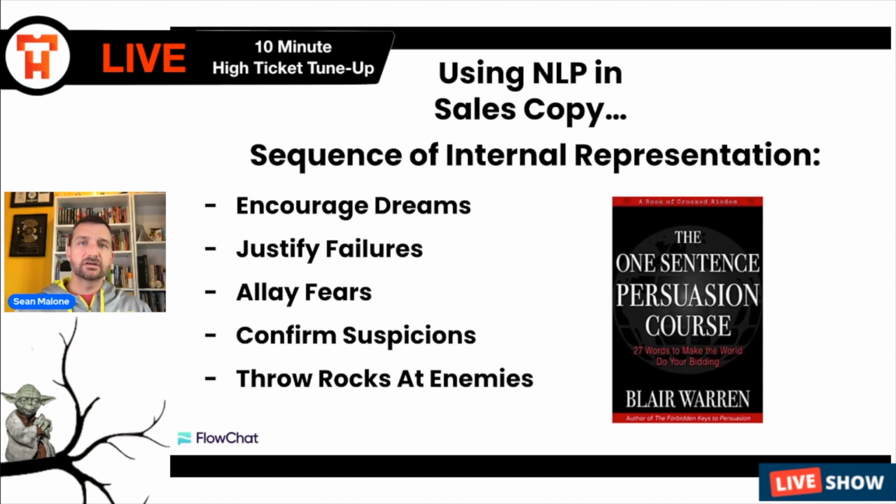And of course, these are all going to shift depending on the awareness level of your prospect. However, if you take a little bit of time before you start writing copy and you actually outline the stuff and you go through this filter. Now I have other filters that I use. This is just one of them. It's one of the main ones I use all the time. I wanted to share it with you because I think it's powerful. But you can persuade anybody if you follow this formula. It's right here, written for you.